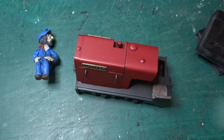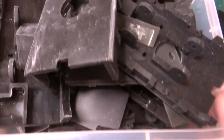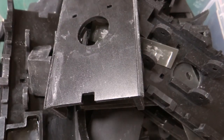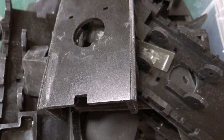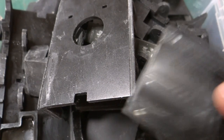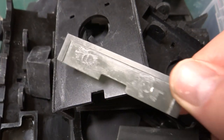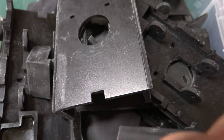One final thing that I thought was worth potentially showing is, if I clear the desk so I've got some space, this is what development looks like. A bit difficult to see on the camera. It's a box of over a kilogram of scrap plastic parts. There are like 8-9 chassis in there, lots of different attempts at the different power unit types, working out how to do the top properly, test jigs where I had the pins for the front to locate properly. You name it, there's all sorts of gunk in there.